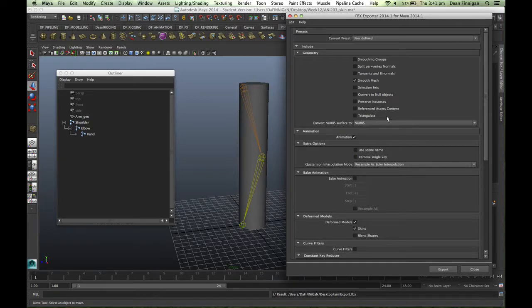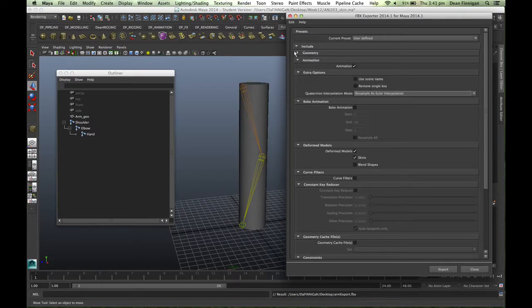If you have got any NURBS in your scene and perhaps you want to take that from one bit of software to another, there is the option to keep NURBS as NURBS or NURBS as interactive display mesh, that kind of thing. But we've not got NURBS in our scene. Certainly make sure that you strip away all the NURBS controls. But also in geometry you've got things like, do you want to triangulate it? Well, no, we want to keep it all as quads. So really the only thing that you need for geometry is smooth mesh. Okay, so you can actually close the geometry down.